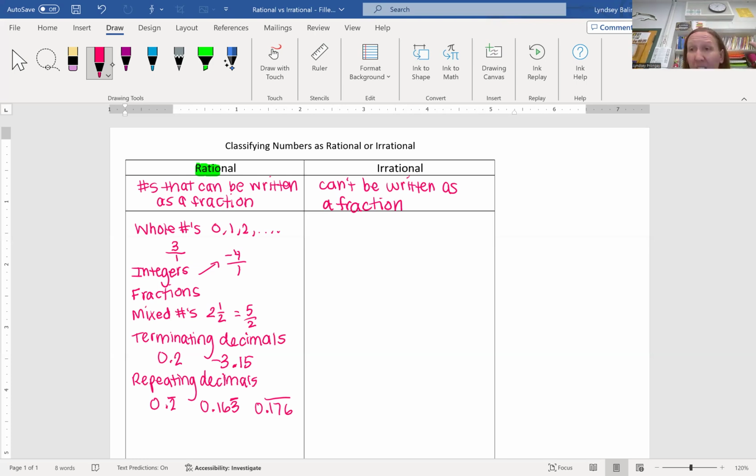So that's a lot of stuff that is rational. There aren't a whole lot of scenarios we're going to deal with where it's irrational. So I almost think it's easier to look for those examples that are irrational, and then really everything else is rational. But it's up to you how you want to think it through.